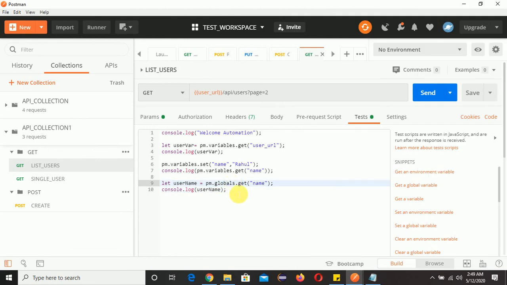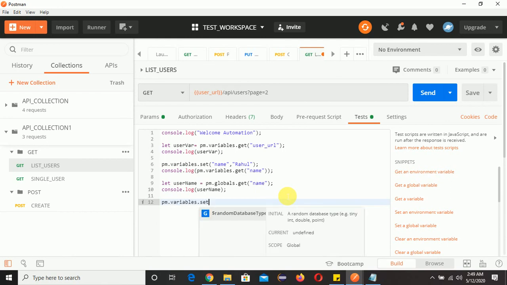Now we can do the same thing for set also. So let me do here pm.variables.set. Instead of variable, we need to write global, right? Since we are doing it for global, globals.set.